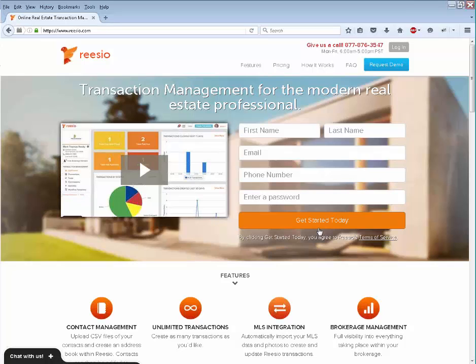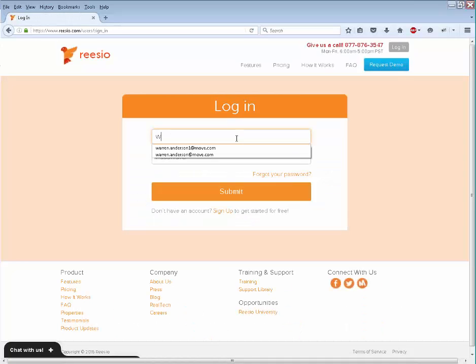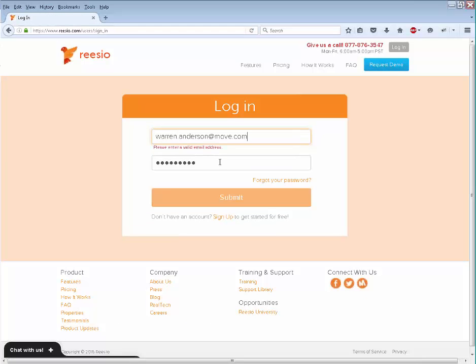There's actually a special link you'll need to get from your broker, which I'm going to show you guys in just a minute. But if you're signing up for your own brokerage, you can just do so straight from the homepage. Now, if you already have a Reesio account, to sign in, there's a login button in the top right corner. You're going to click on that, and then you can just enter in your email address and password, and then click Submit.